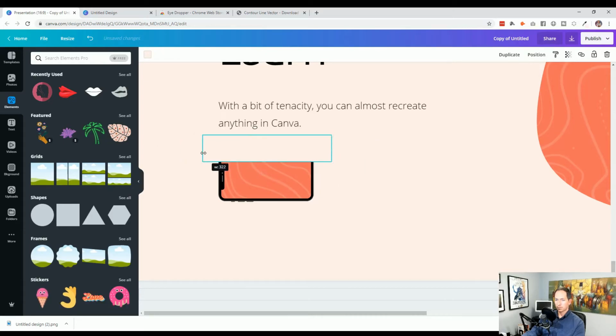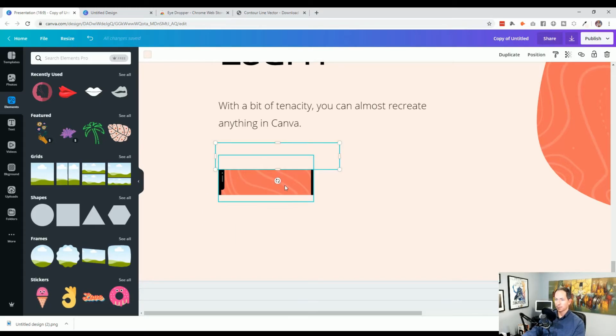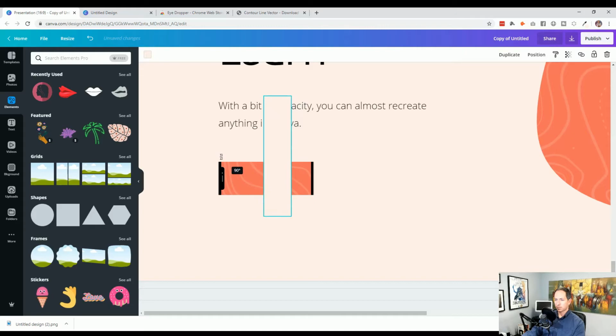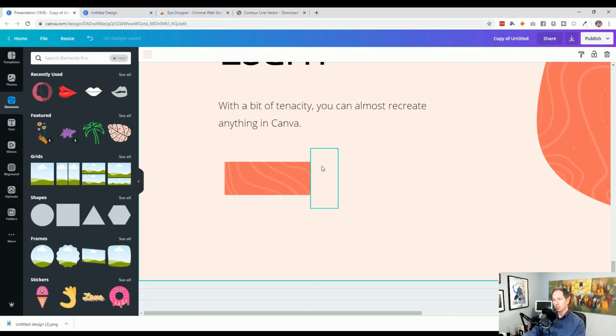Okay, I'm going to do this 4 times, cut everything off. Like I said, the sentence that with a little bit of tenacity, you can design almost anything, is not inaccurate. So you're seeing all I'm doing is pasting 4 squares of the same color as the background so that it makes whatever's behind it disappear. I'm doing that so I can get rid of the border on that, and that gives me the elongated shape that I wanted.